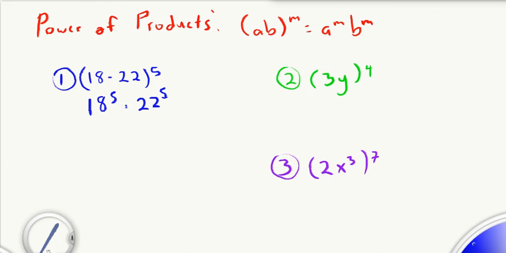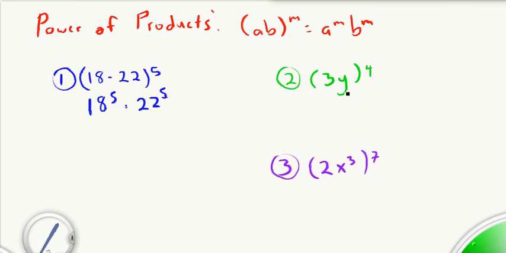Okay, so now let's look at one that has both variables and numbers in it. So here, number 2, we have our product is 3y. This one's a little harder to recognize as a product. Right over here, you have the multiplication sign. Very clearly, there are two things being multiplied. We have to remember over here that when you have a number and a variable right next to each other, that's also talking about multiplication. Okay, so this really is a product, 3 times y.